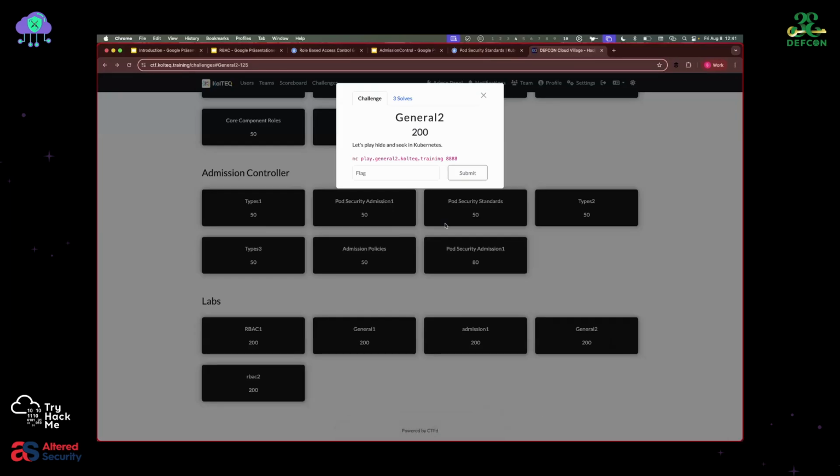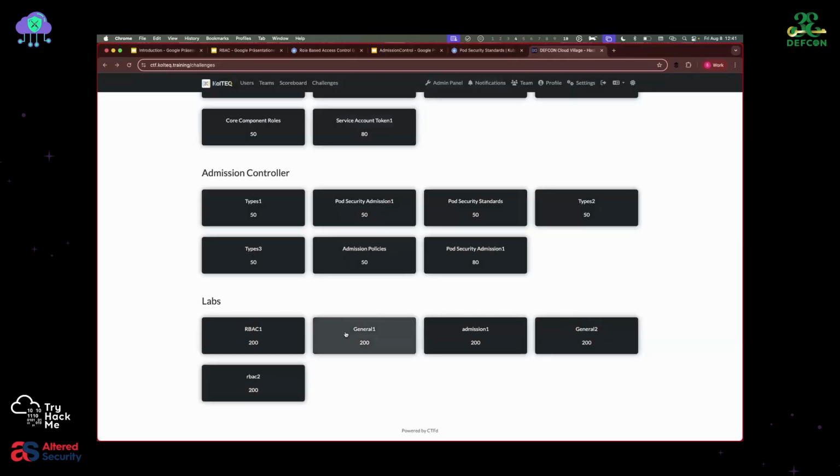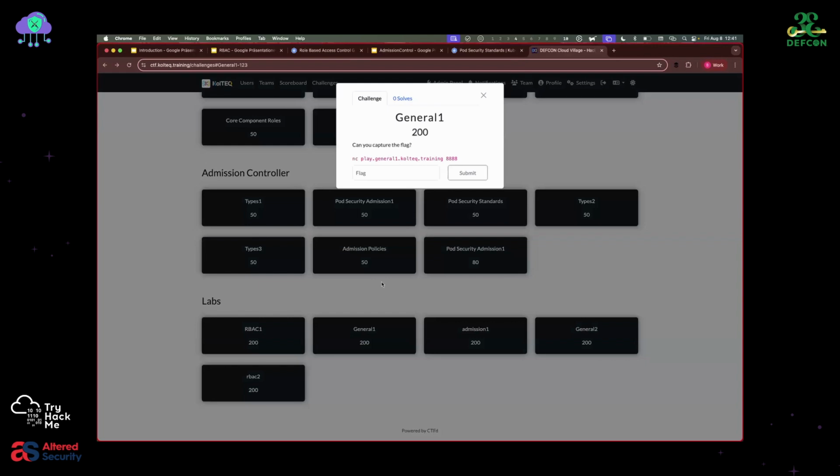The general 1 that you see here, which says, can you capture the flag, actually is a man in the middle attack that you need to execute inside of Kubernetes. You might have heard of the 4 unpatchable CVEs in Kubernetes. There are 4 CVEs in Kubernetes that will not be patched due to system design. One is that when you can create a service in Kubernetes, there is a field called external IP that you can define for that service. Using that field, you can basically man in the middle every IP address that you define in this external IP field. So what you have to do in that challenge is execute this man in the middle attack against the infrastructure, against the cluster.